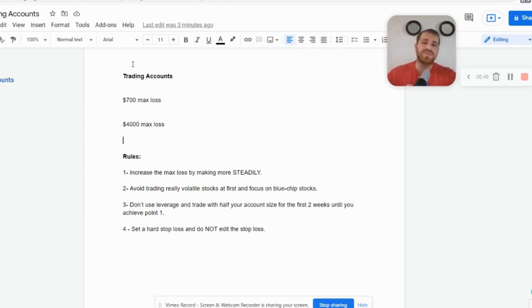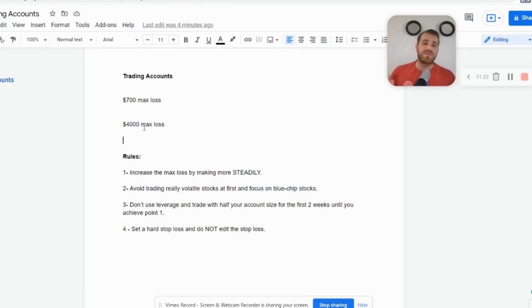So let's imagine your trading account has a $700 max loss. That means that's the drawdown limit. That's how much you can lose before you decide trading is not for you, or before the fund itself that you're trading for decides to take you out and close your account because you're now losing rather than gaining. Or let's assume it's 4,000. That's your max loss on the overall account, or capital. So if you have an $80,000 trading account, what you can lose is 4,000.